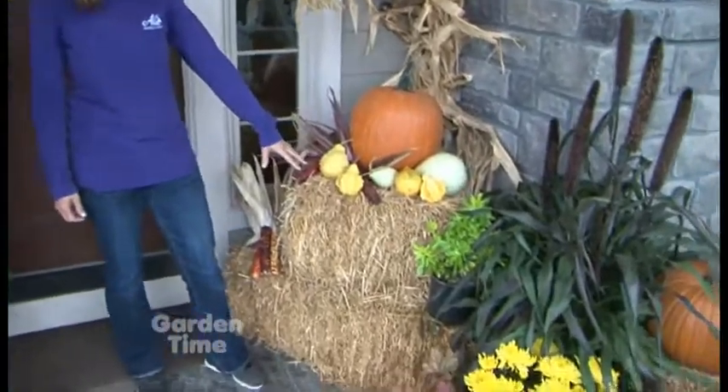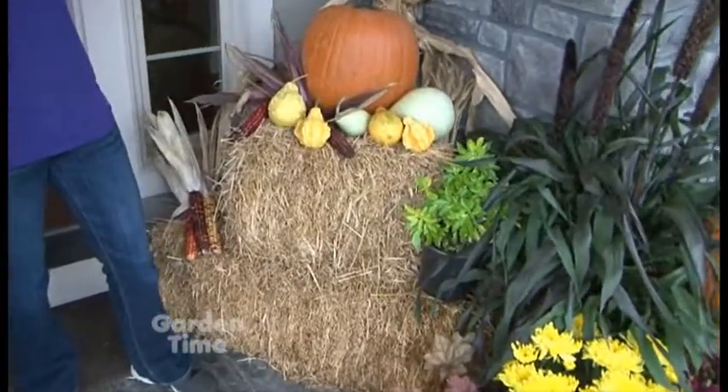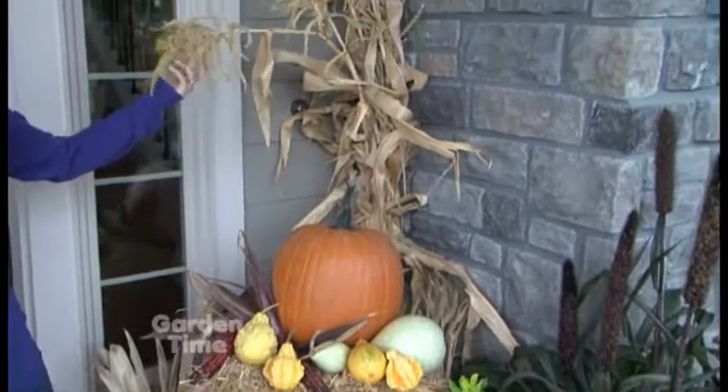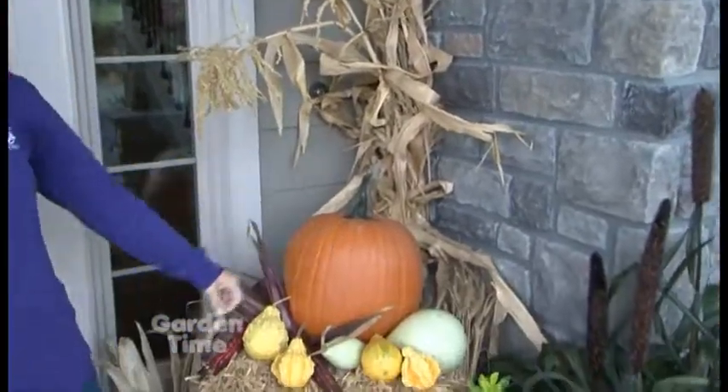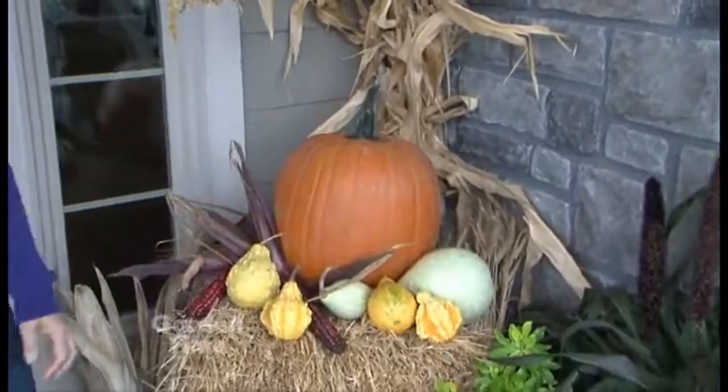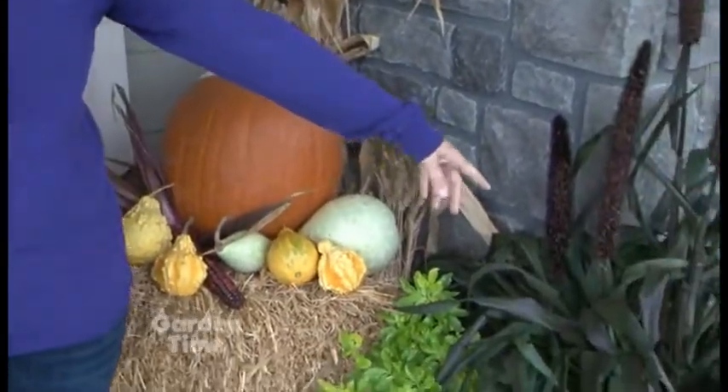So let's talk about the bones of this structure. I'm assuming that would be the little bales of hay. Yeah, you can start with bales of hay — super easy — corn stalks. Dried corn stalks are another great addition to just give that nice look. Pumpkins are always great, and they have that nice contrasting bright color, especially with dark foliage like this millet.